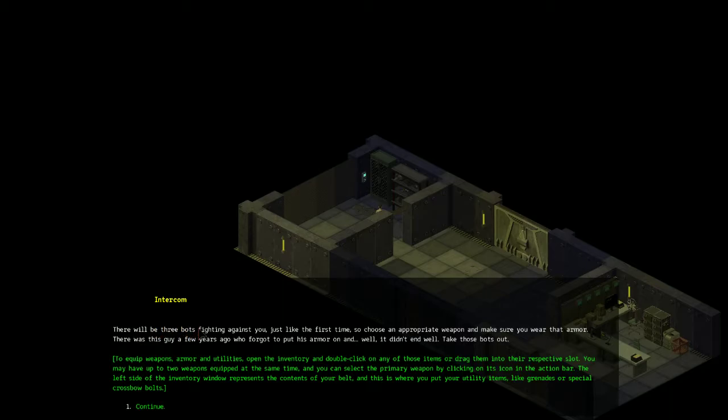There will be 3 bots fighting against you just like the first time, so choose an appropriate weapon and make sure you wear that armor. There was a guy a few years ago who forgot to put his armor on and, well, it didn't end well. Take those bots out.